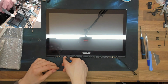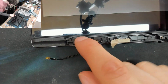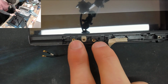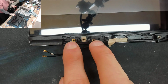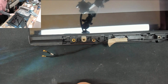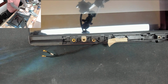Ah, that's interesting. It looks like the digitizer frame is supposed to have a plastic bit that goes across the top here, and obviously those bits are all broken off and missing. So that is a bit of weakness that we are going to encounter. I don't know how much of a problem that's going to be. Time will tell. We'll see. I'll be telling the customer to be careful with it in the future anyway. Otherwise, hopefully, as long as I do everything up nice and tightly, it should be okay.